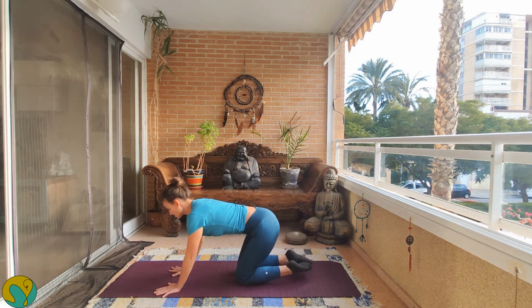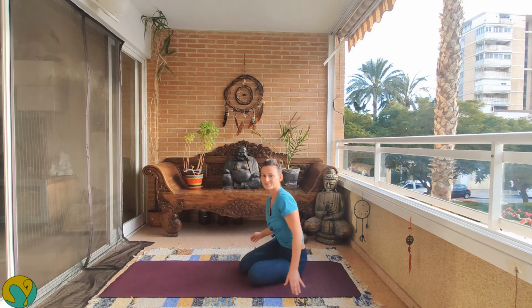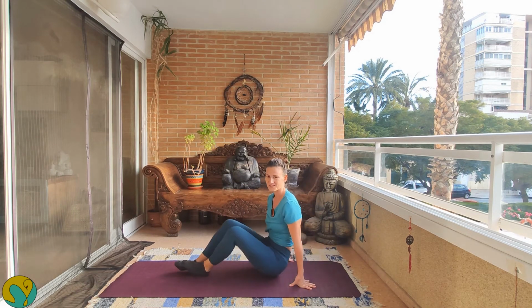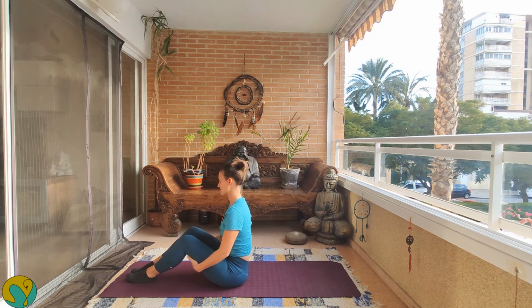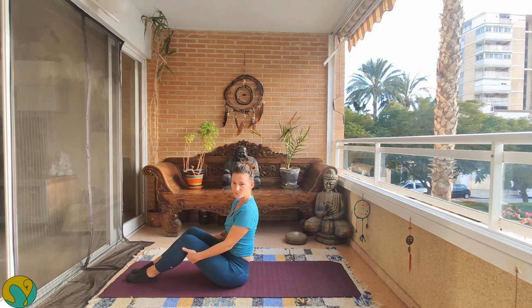Beautiful. Coming to the last asanas for today. You've worked a lot, be proud of yourself. Now rewind and just enjoy the last poses as much as possible. So for the next, we want to actually do the bridge pose to really open up the chest and allow all the good and positive.